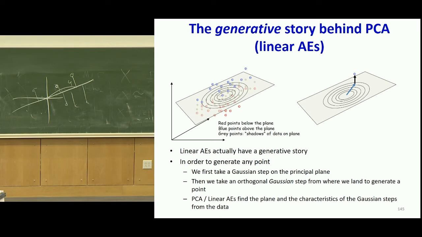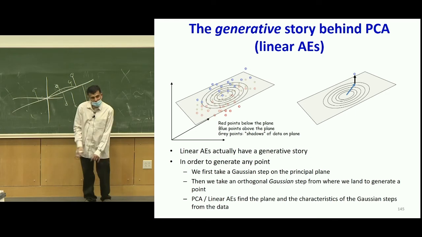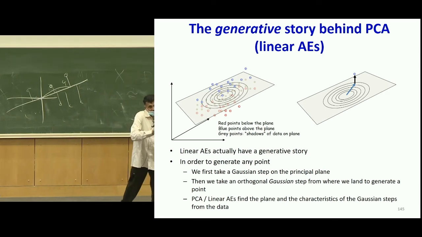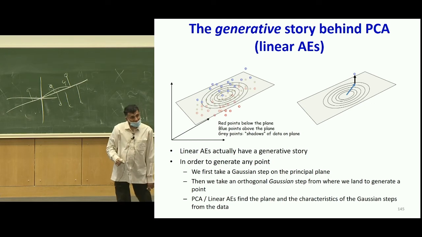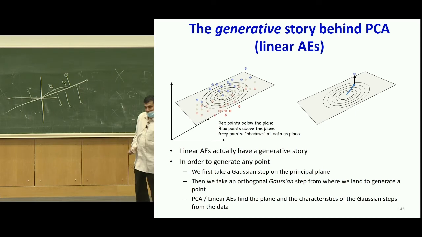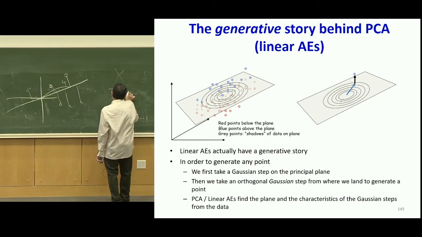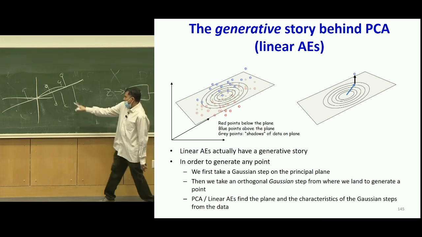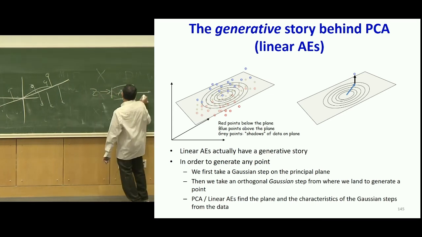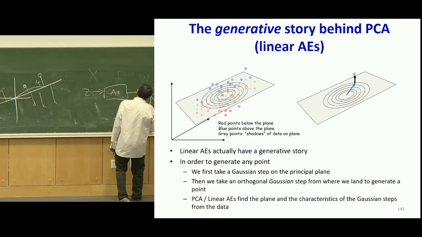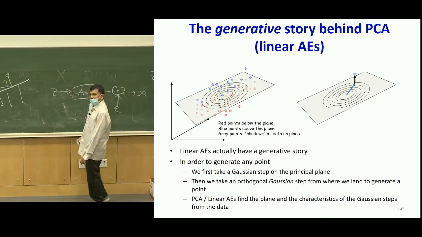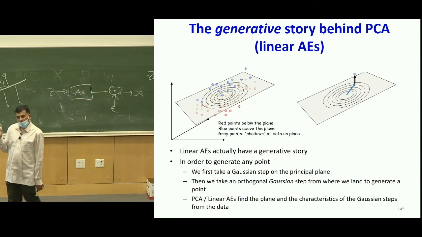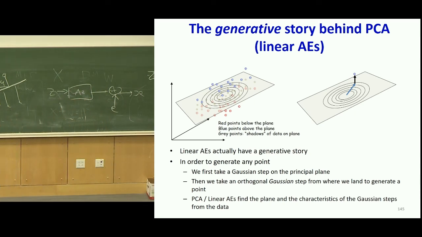So basically the model says that taking a step on the subspace is the same as saying I'm taking a data point from a standard Gaussian and then multiplying it by the vector. The length of the step comes from a standard Gaussian. The vector tells me the direction. So I'm taking a z, I'm putting it through A times z. That gets me to this point. And then to this, I'm adding an error e, and that gives me x. That is the actual generative model that we've got behind principal component analysis.